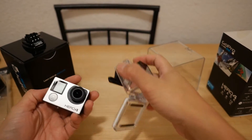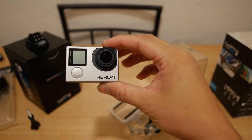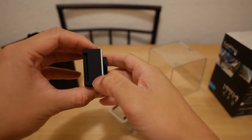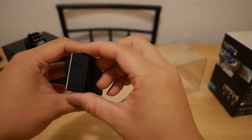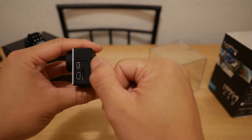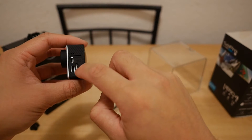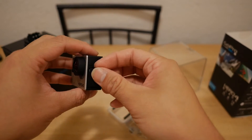Looking at the overall shots here. As you can see, we have the LED indicators, the button for mode, and the settings or menu button on the side — used to be a Wi-Fi button, but now it's the menu button, so you can change different recording modes. Over here you have access to the micro SD card, the USB, and the HDMI. If you're using this for aerials in an FPV setup, you can use HDMI with the Lightbridge, or even the 5.8 FPV with Fat Sharks using adapters.